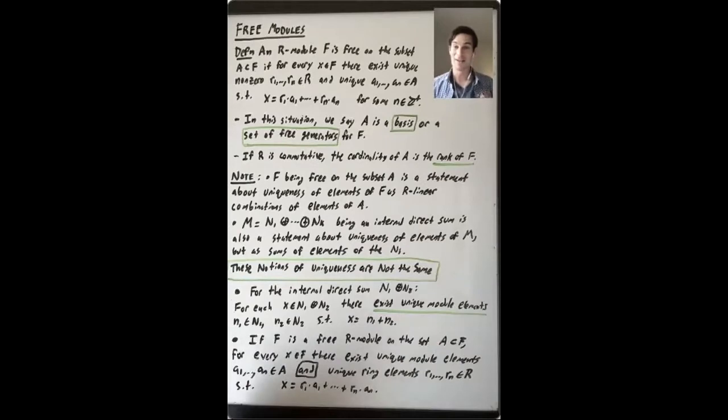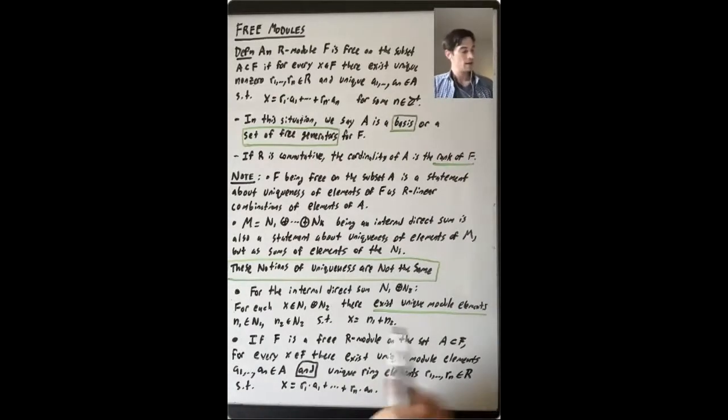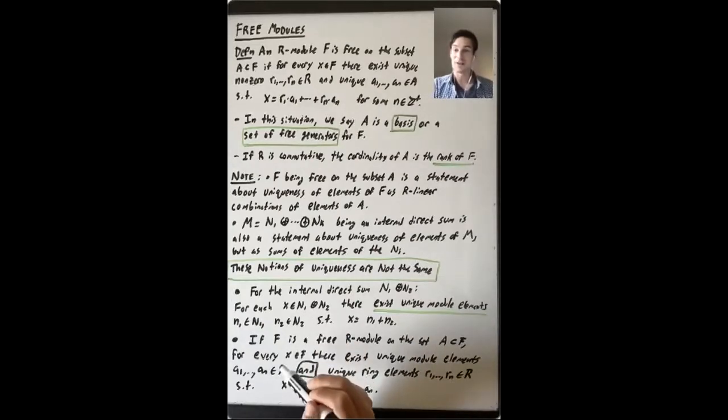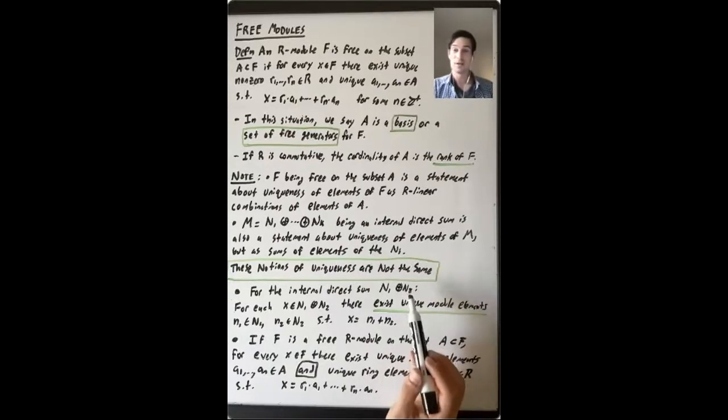There's a good reason why internal direct sums are brought up right before free modules in Dummit and Foote. It's because there's some result that I'll talk about next time where we want to use the theorem that we just proved at the beginning here, this Proposition 5, in the proof of this result about free modules. But we'll get to that later. So these notions really are not the same. I'm going to just emphasize what the difference is about the uniqueness, and then I'll give you an example after we get some more space to erase. OK, so what's the uniqueness for the internal direct sum of two modules?